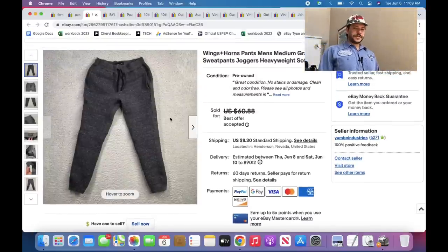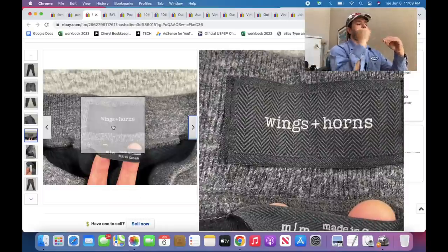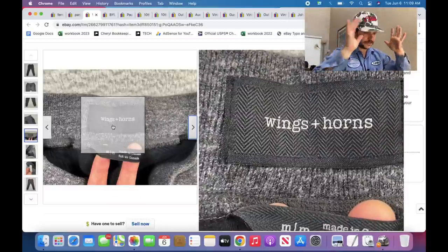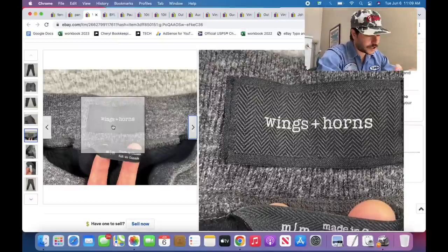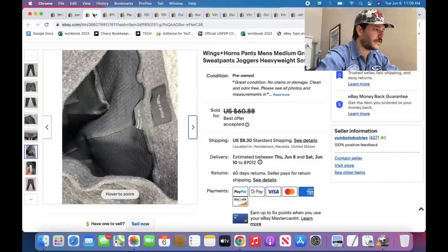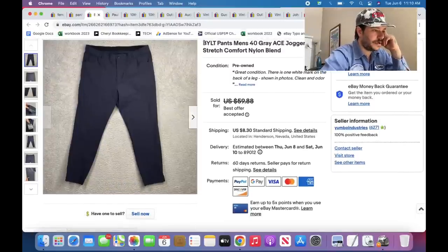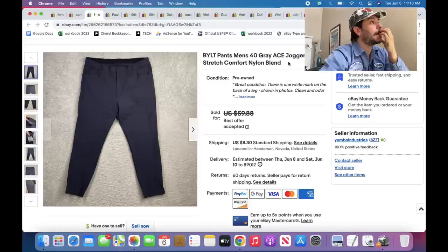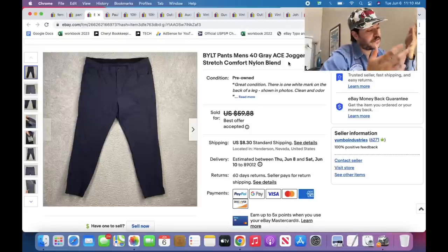Wings and Horns — Nothing New Thrift showed this on his Instagram a couple days ago, and then boom, I found one in the bins. I go to the bins, ship, then hit like seven thrift stores every day because I'm trying to raise my average sale price. That's what they keep talking about in the Daily Nirvana group — and it's actually great advice. I've been selling fewer items but making more money. My store is growing and can only support about a thousand more items, so there's a balance.